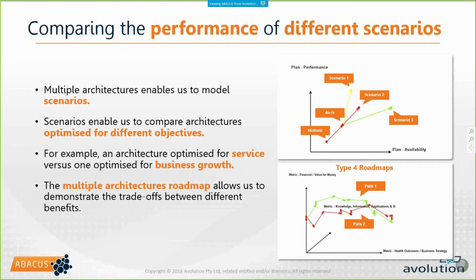And likewise, at the bottom, we can use multiple architectures to represent different routes to the same endpoint. So you see the green route and the red route, both of them are taking different routes between value for money and health outcomes. In this case, it was done for a healthcare provider. Now they get to pretty much the same space, but the point is each of these, what are in effect transition architectures, are implementing a set of capabilities in the meantime, which are giving different sets of benefits. So they're realizing different sets of benefits at different points in time. So scenarios are quite powerful in terms of demonstrating how we can realize architecture benefits.